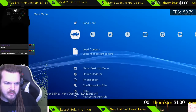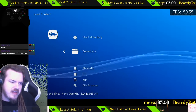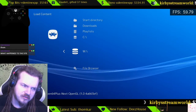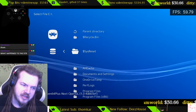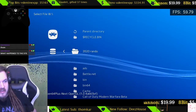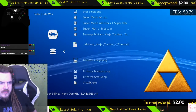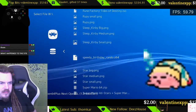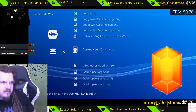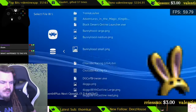Now you just want to click Load Core, then Load Content. You're going to want to put your ROMs somewhere accessible. If you have them in Downloads, it's going to have a really tough time finding folders. I would advise putting a folder right on your C drive called ROMs or similar. I put mine in a folder on my W drive, which is another internal hard drive.